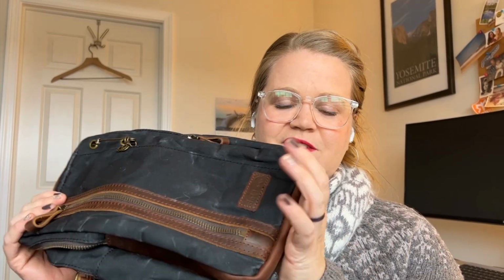Next up, I made an impulse purchase after I saw, I'm sure everyone's familiar with the Needles of the Ready podcast. I love those guys. Anyway, they posted on their podcast about their maker's bags that they got. And I was like, oh, I need one of those. I love that. So I ordered this one in black wax canvas. It's so well made and so durable. It looks like it's going to hold up really well.